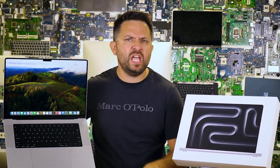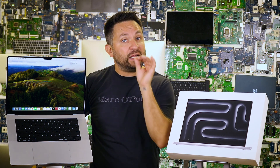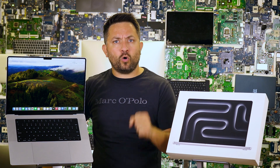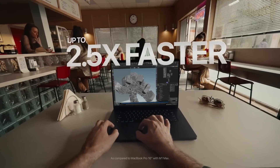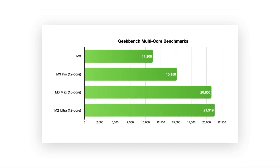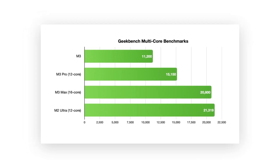Now let's get to the juicy part: performance. The MacBook Pro 16-inch with the M3 Pro is a beast. Comparing the 11-core and 12-core versions to the new M4 is like comparing a Ferrari to a Lamborghini — both ridiculously fast. The M3 Pro's 12-core version is like the Hulk after his morning coffee, with about a 15 to 20% performance boost over the 11-core. For rendering videos, 3D graphics, or opening a million Chrome tabs, this thing handles it like a champ. Geekbench 6 scores around 15,000 points in multi-core for the 12-core, versus about 13,000 for the 11-core. It's still a beast, just a slightly smaller one.